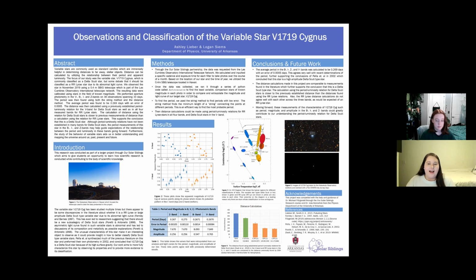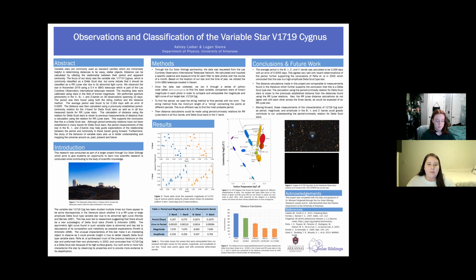You'll see there in Figure 5 in the lower panel an example of one of the pieces of data that we received. We took this data and we ran it through a series of Python code that compared the variability of our star as it became brighter and dimmer over time as compared to the relatively constant background of stars around it. You'll see there in Figure 2 the depiction of this variability.